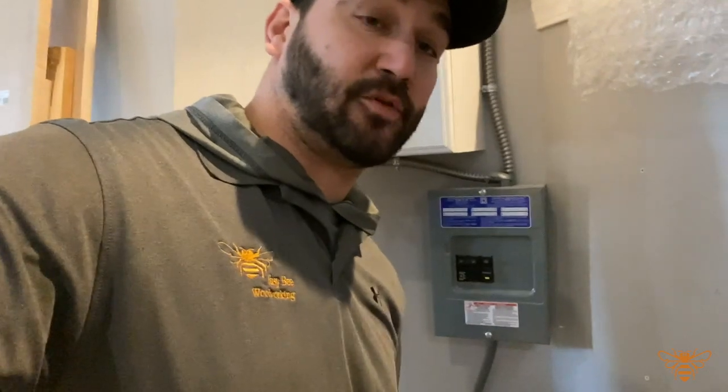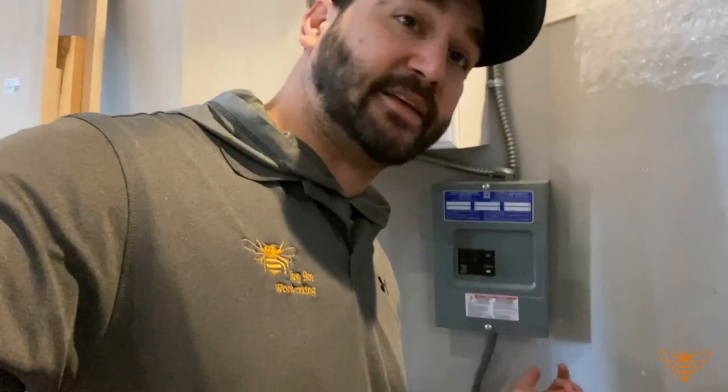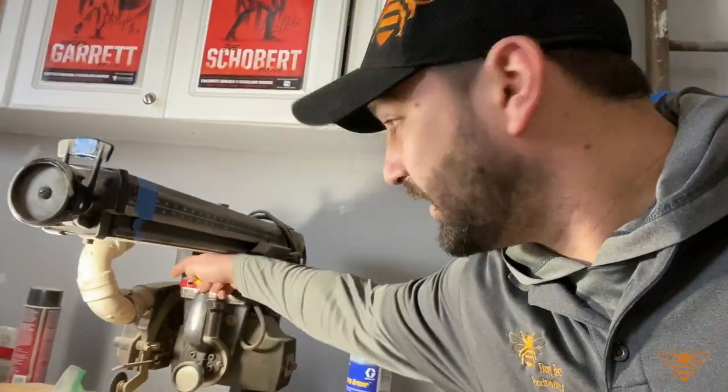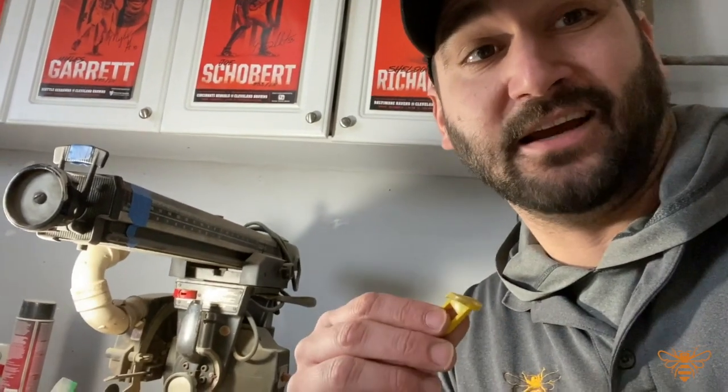If you have a fridge with a freezer in your shop, keep a cooler with ice in there — because if there's a big emergency, you want to keep that piece on ice. I also have a dedicated electrical panel just for my shop tools, so I can cut power to the table saw if kids get in and start fooling with switches. Some older tools also have kill switch keys — without the key inserted, the switch is useless. Just don't lose them.